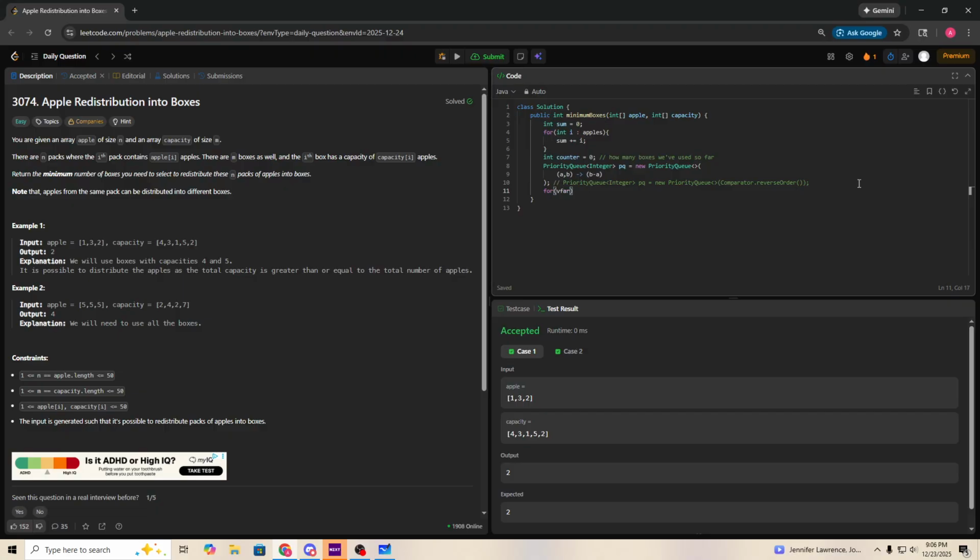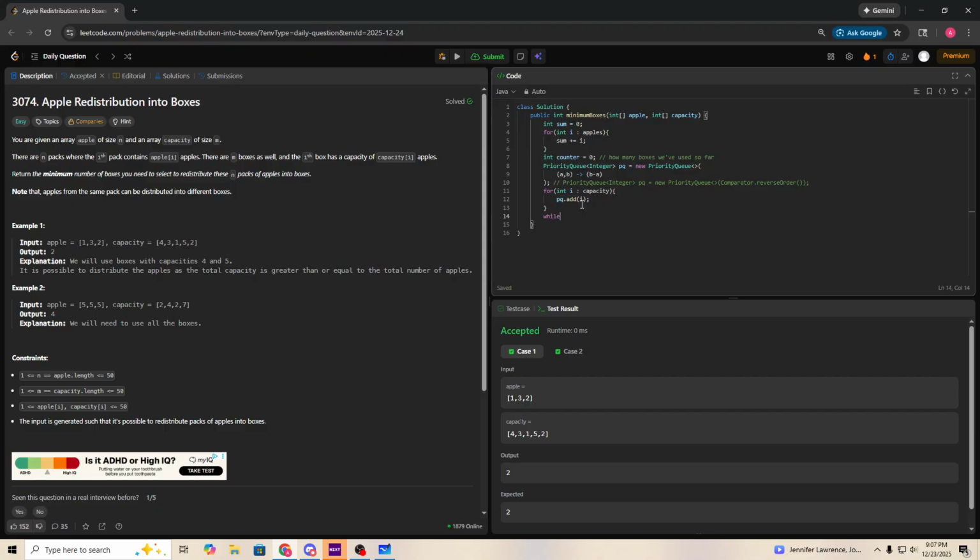So now I'm going to add every box into our priority queue, so we can always have the biggest box we have at the top. So let's do that. Let's add queue.add(i), and now we have a priority queue full of our boxes.